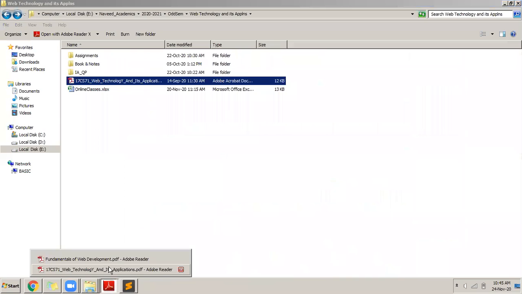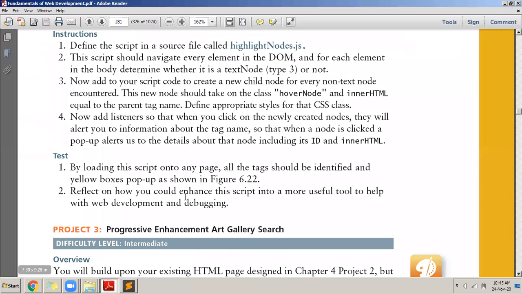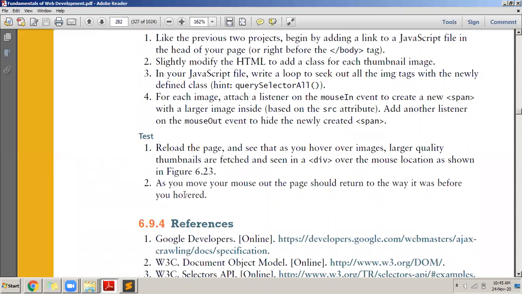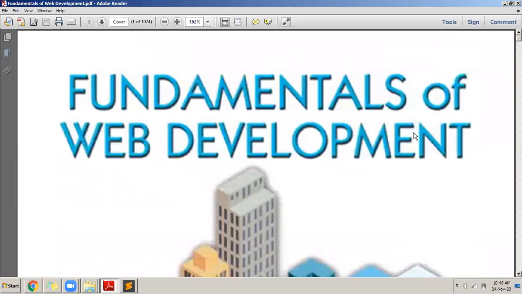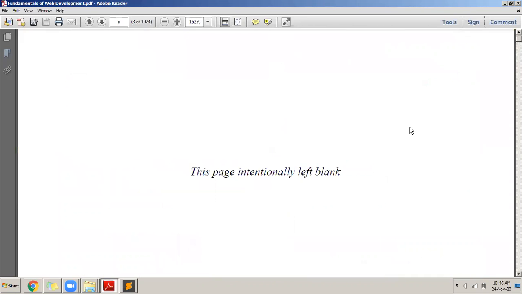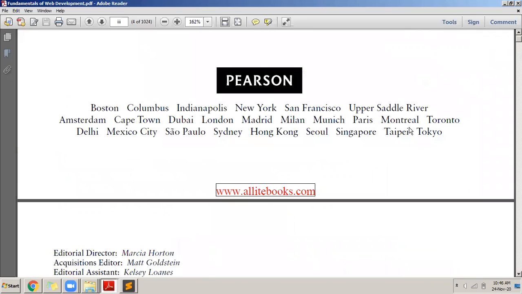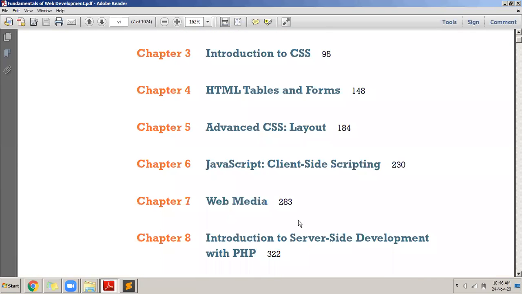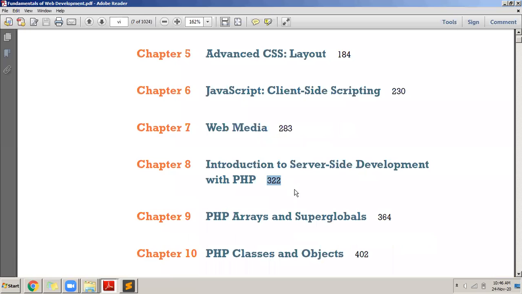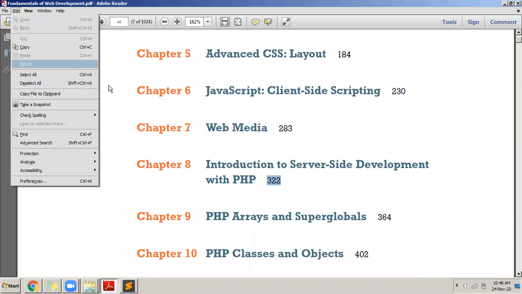We already have this here in this textbook. I'll just go to the index directly, and from there I will jump to the chapter of PHP.